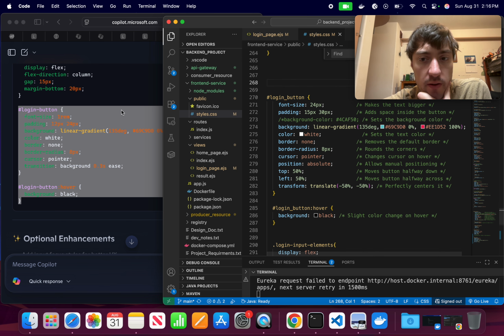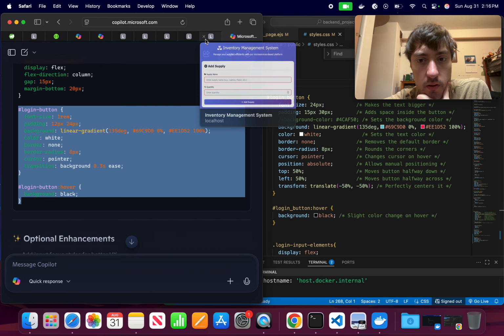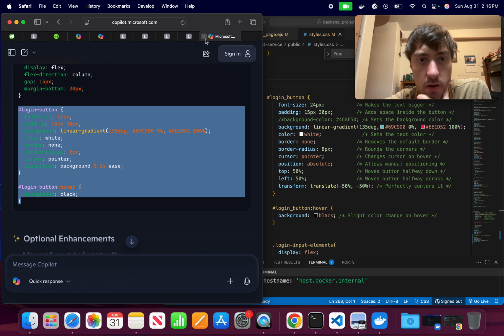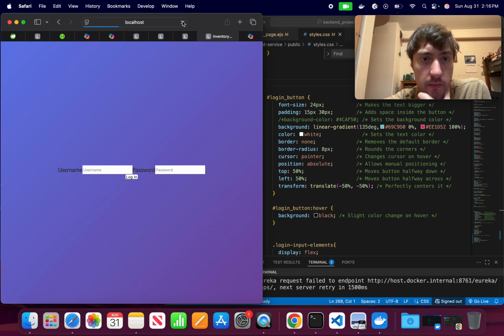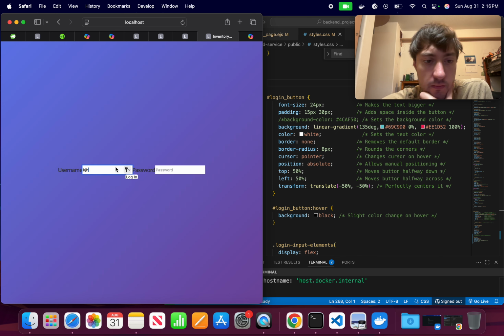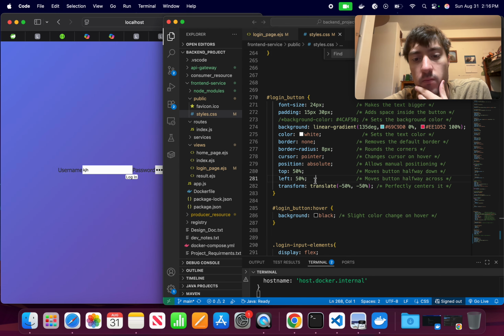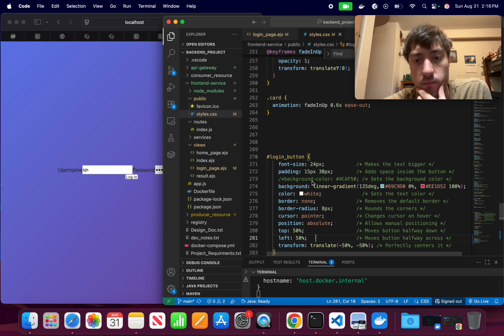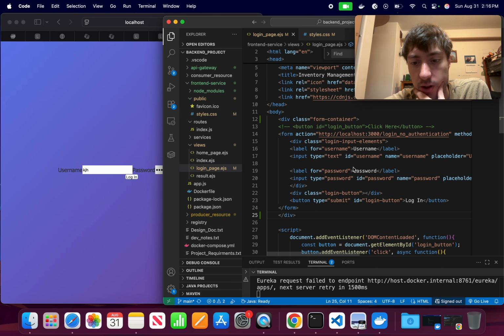Well, right now I have this login button. That actually might be a different button, right?